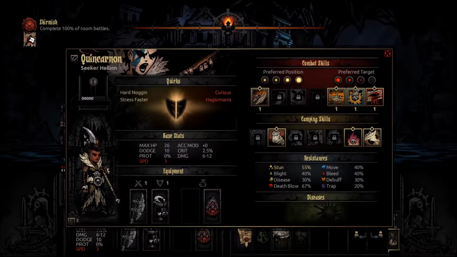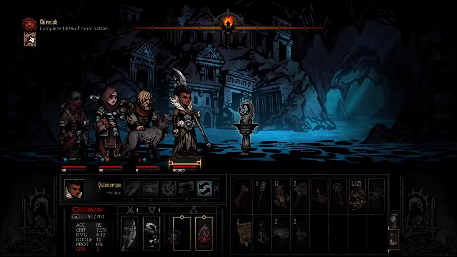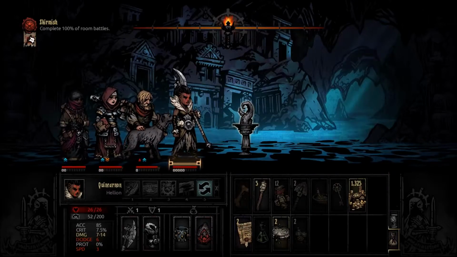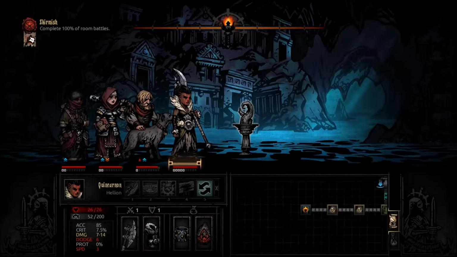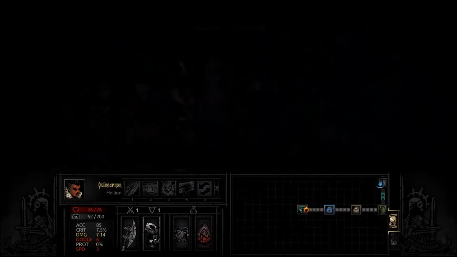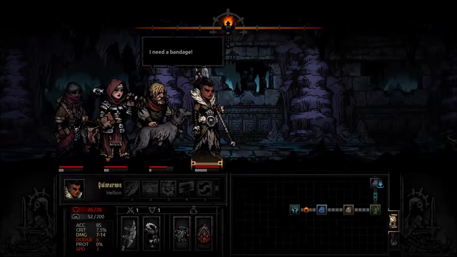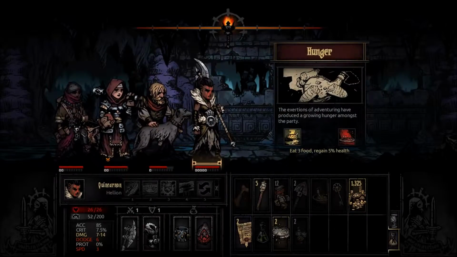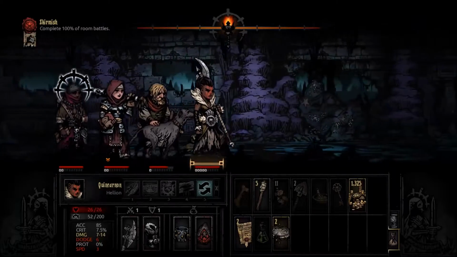I wonder if the antiquarian has a chance of finding common items like that. To look that up. Eldritch Altar. Yeah, maybe we just won't mess with things named Eldritch Altars. I think holy water on that is what you want to do. He needs a bandage. He'll accept food though.